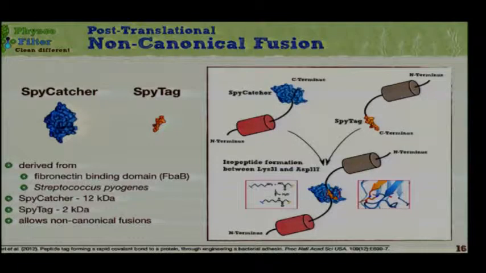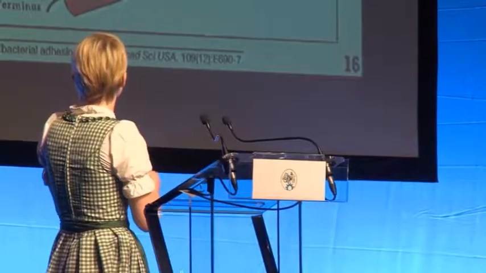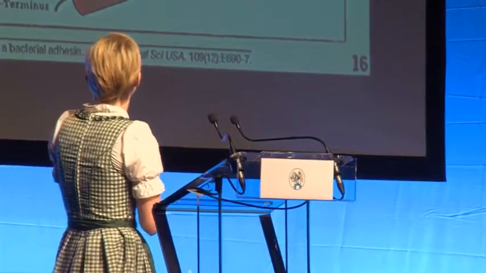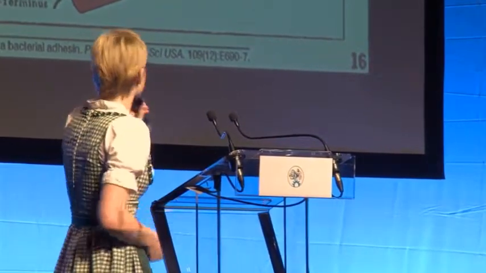So finally, I'm going to talk about a more advanced localization method. Because normally, if you want to fuse two proteins, you have the first protein and you can fuse the N terminus of the second protein only to the C terminus of the first one. So I'm very happy to announce for the first time in iGEM a system that enables non-canonical protein fusion, the SpyCatcher-SpyTag system. It is based on a fibronectin binding protein from Streptococcus pyogenes that is split in a protein part and a peptide part. The protein part serves as a catcher while the peptide part is called the tag.